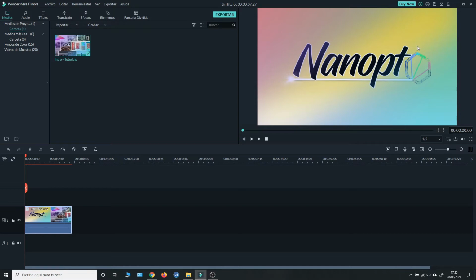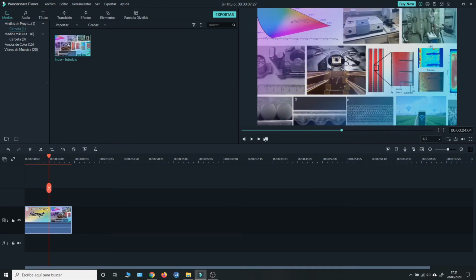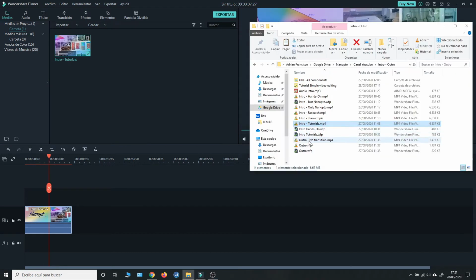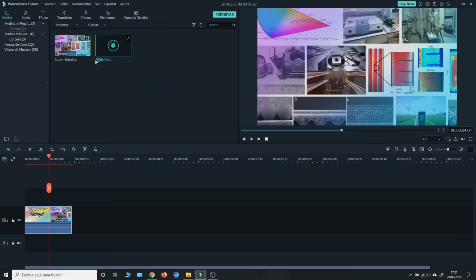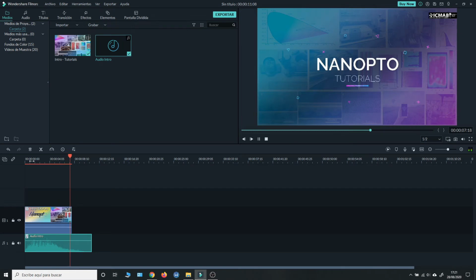Here at the top right, there is a preview. It goes a little bit slow because it's just a preview. If I wanted it to go perfectly, I could press this button here, but I'm just going to show quickly what it is. It's the introduction, and as you can see, it doesn't have sound because I exported the sound separately. Here, audio intro. Again, I move it here to the resources tab, which is in media, and from media I move it to the audio track.